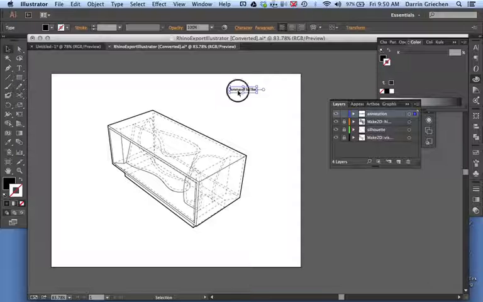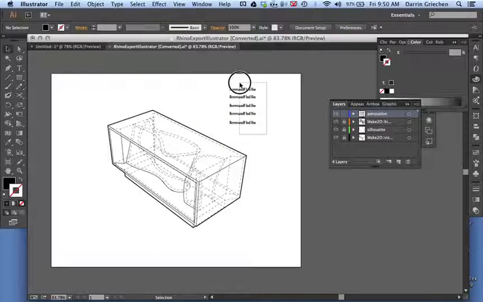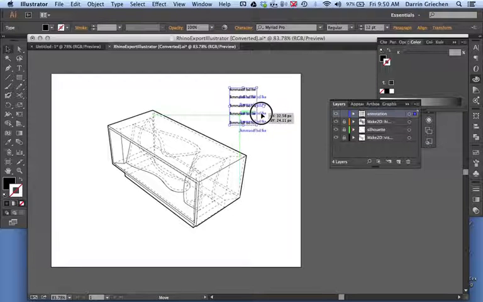Alt key, start dragging, and then hold the Shift key down, and start to create a series of these boxes of text tags. I should have an idea of how many I need. Move them into a position where I feel like it's starting to balance.